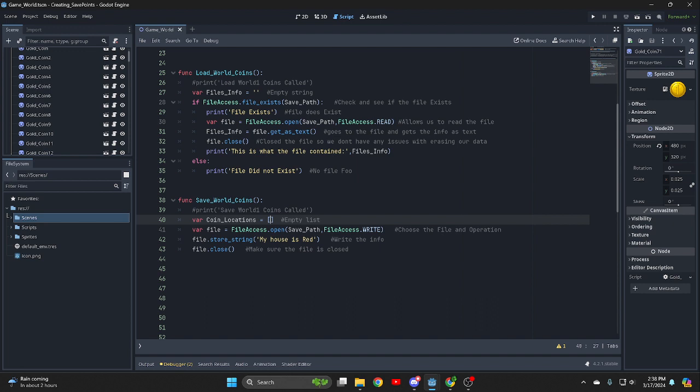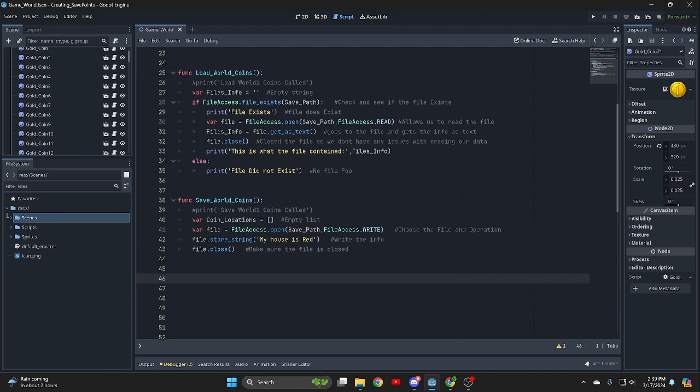So maybe it might look something like this. I'm just making up stuff, but I'm trying to give you a visualization. So maybe you have one coin like that, and then maybe you have another coin like this. Whatever all those coin locations are, and they're just all going to be listed out in here. But for right now, I'm putting an empty one in there.